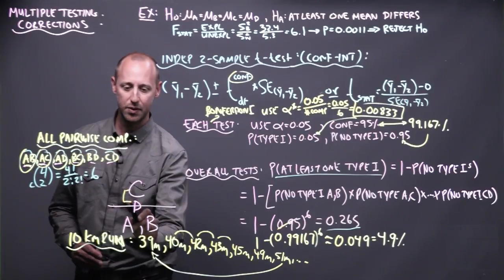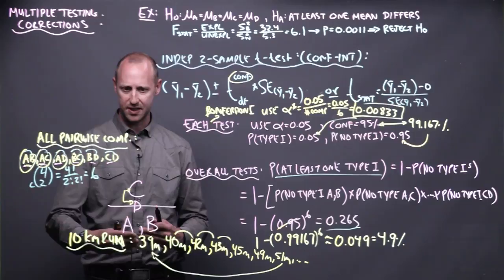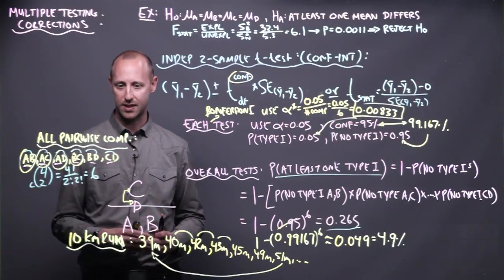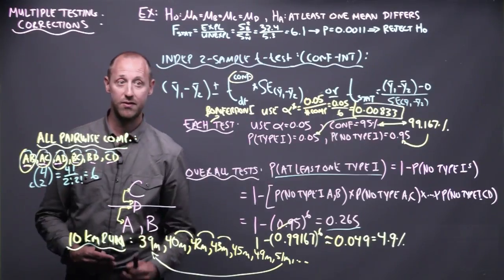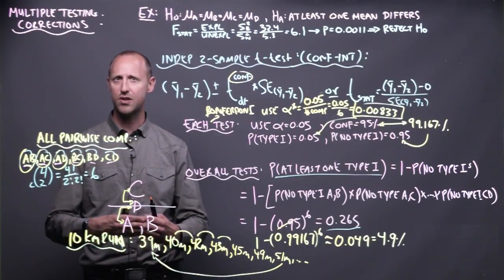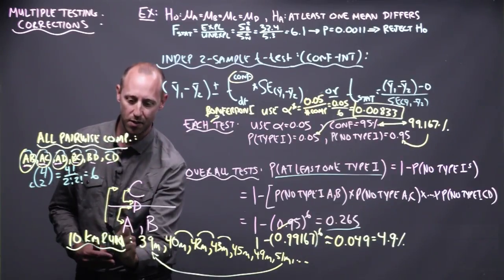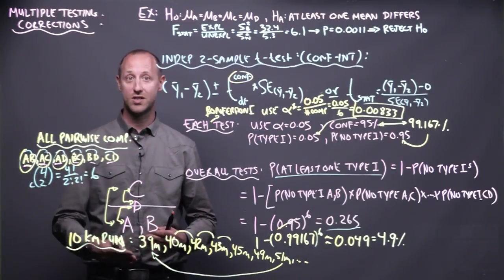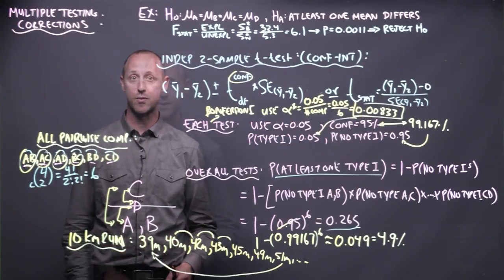The difference we saw between C and D was not big enough for us to be convinced that statistically C really is larger than D. The distance we saw between the mean of D and the mean of A wasn't large enough to be convinced that they're really significantly different. But the difference that we saw between group C and group A was large enough to believe that statistically these are significantly different from one another.